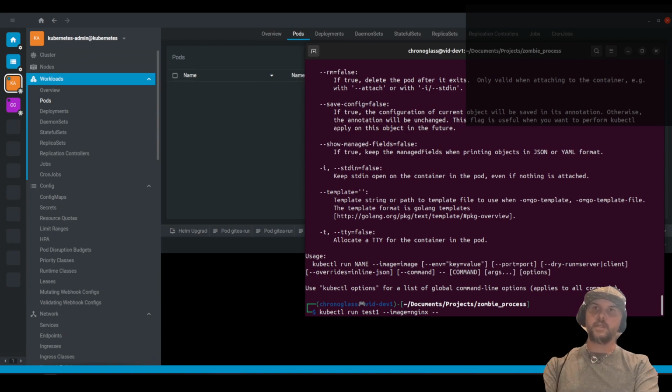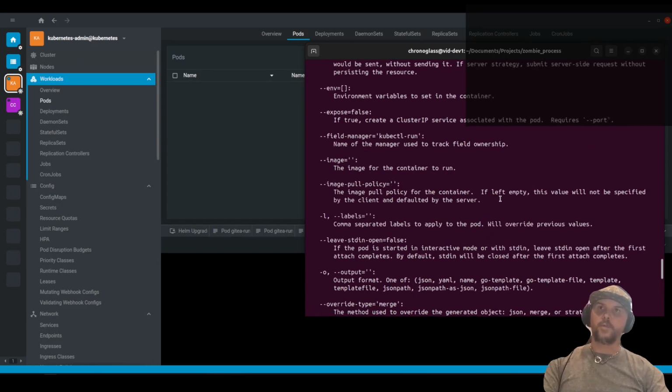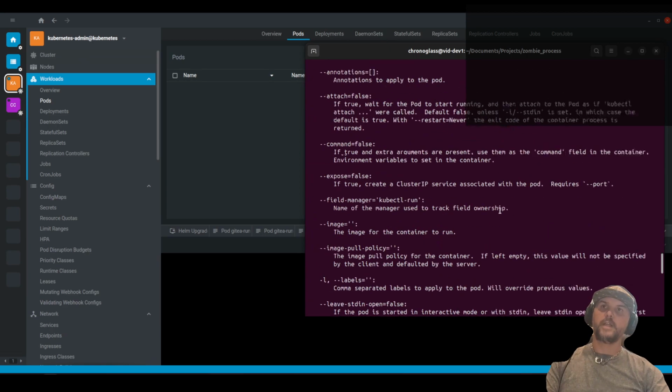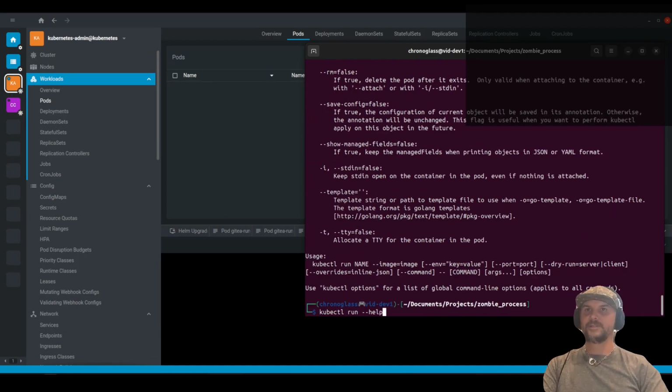And we're going to say dry run. See, this is part of why I'm doing it, because I need all this stuff to stick in my head better too. Not dry dash run. Equals client.